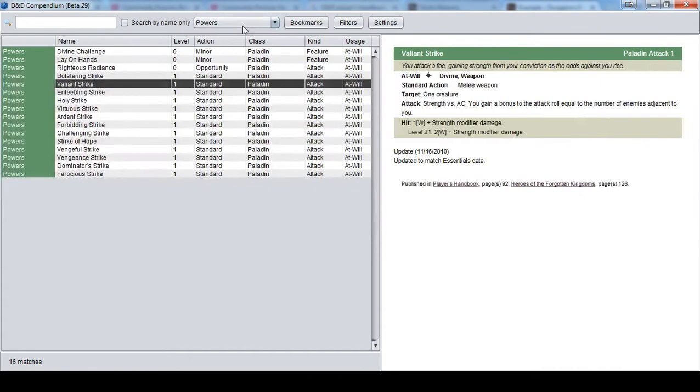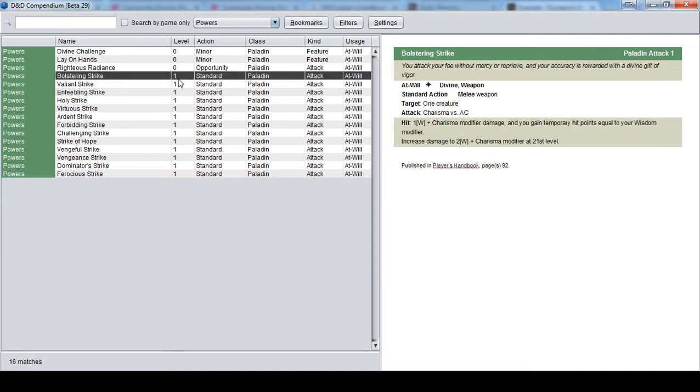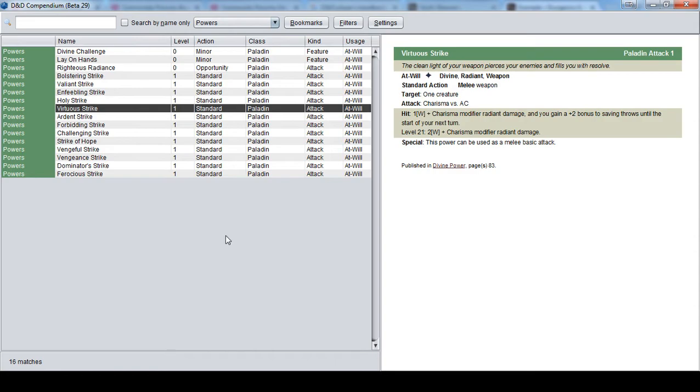So I get a second one. Let's go ahead and pick up a charisma one, because we made ourselves based off of both just to have the best options. So let's pick Virtuous Strike as well.